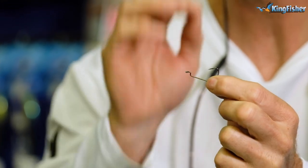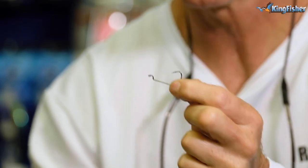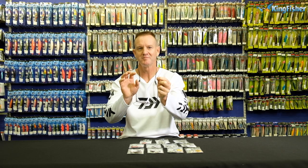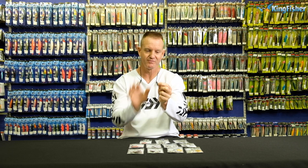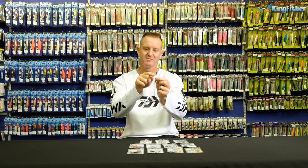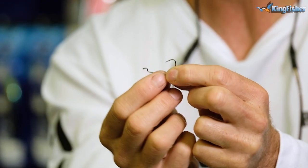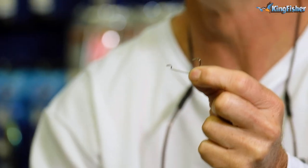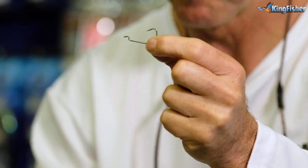It has the Mustad black nickel finish, 4 times more rust resistant. Very important that for all of our Mustad hooks, so they last longer. Needle point, small barb. The smallest one is the one which I actually have in my hand here, which can be fished drop shot style.